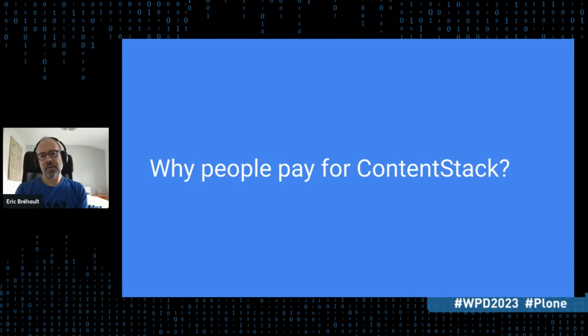And finally, I would also think about it compared to something like Plone plus Volto. You're a front-end developer, you're good at React, and you want to start creating a website with Volto. Well, you will have to learn a lot. Whereas with something like ContentStack, you don't have to learn anything. You just build the website you want with basic React.